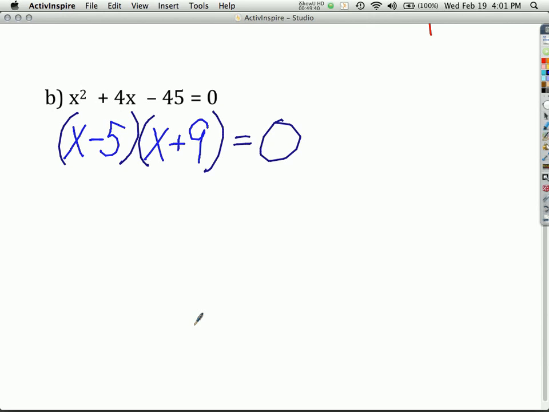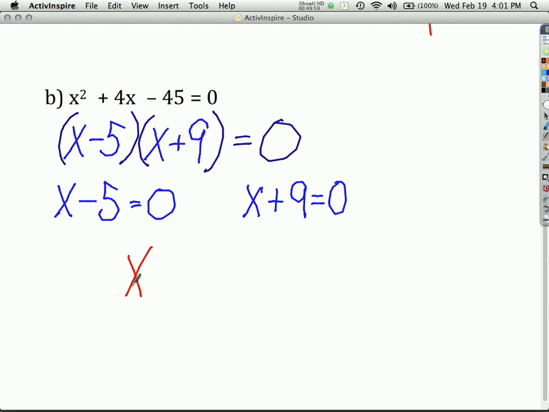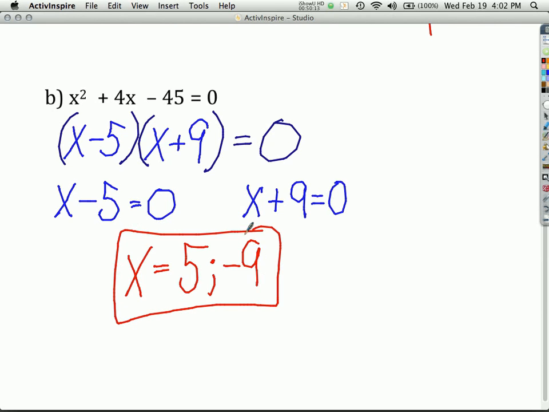Now, solve. We have not solved yet. We have not done anything with our 4 quarters. So now we solve. X minus 5 is 0. X plus 9 equals 0. What are the two solutions to this equation? What are the two solutions? Sebastian C? 5 and -9. And that is solving an equation. Any comments or questions or concerns?